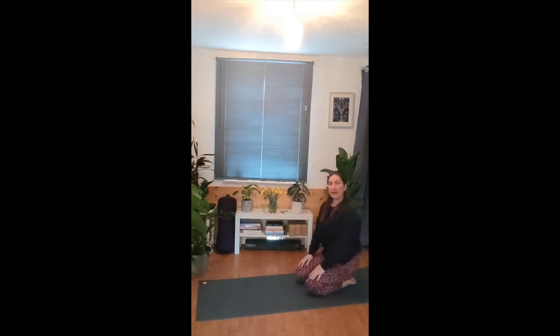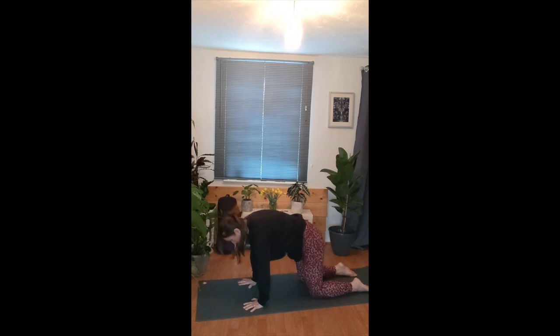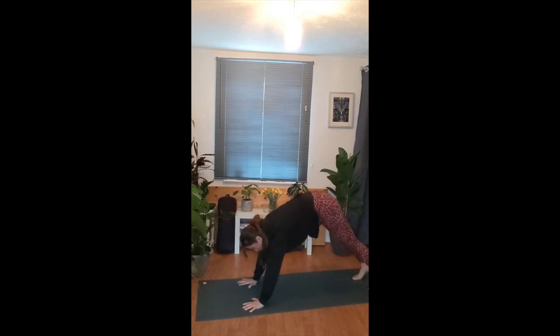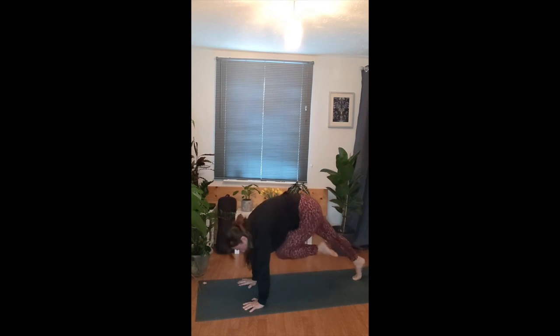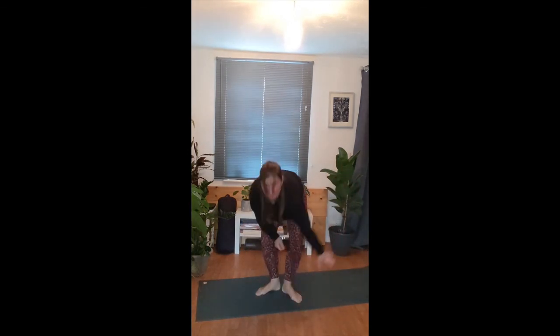Okay, but there's a few little exercises. I'll just recap. You've got angry cat pose. You've got angry cat in a plank. And you've got knee into the chest, lifting away from the floor. So keep practicing those, keep doing your hip flexor exercises, and hopefully one day you'll be able to swing that leg through with no problem.